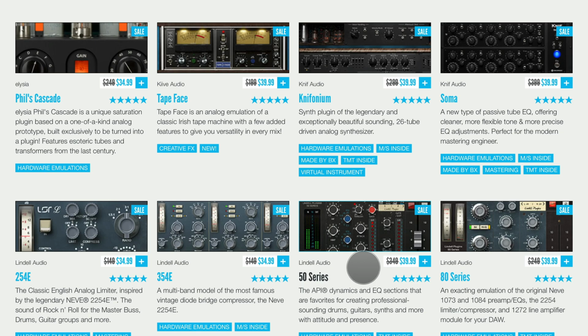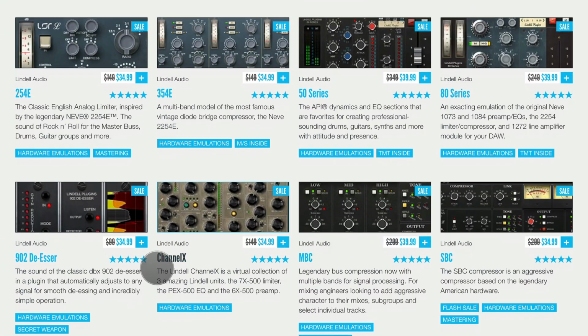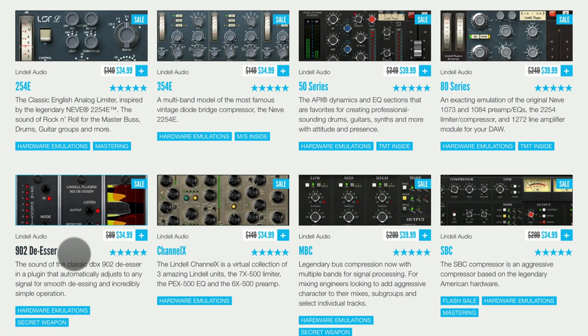It makes sense in the real world, it's easy, but in a plugin, I find the Plugin Alliance SSL channel strips easier to use. This guy gets a lot of good reviews. 902 Lindell Audio, 902 De-Esser, big fan, fantastic De-Esser. Channel 9, don't know it.